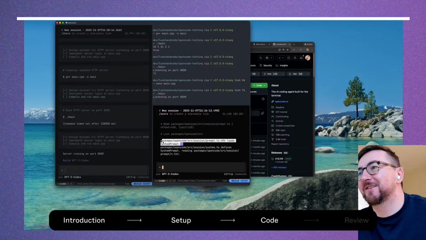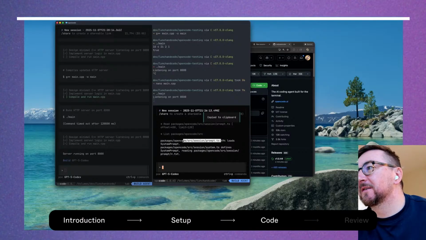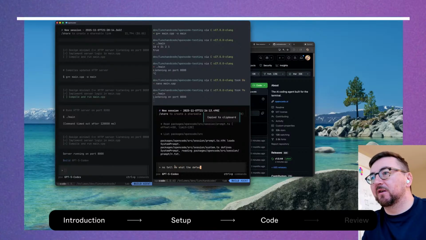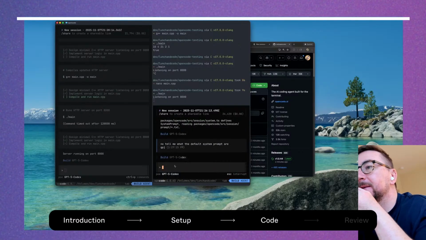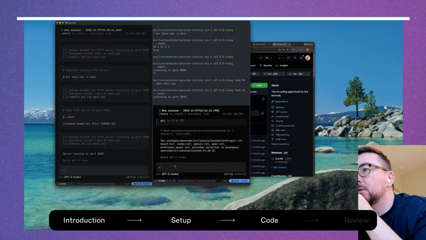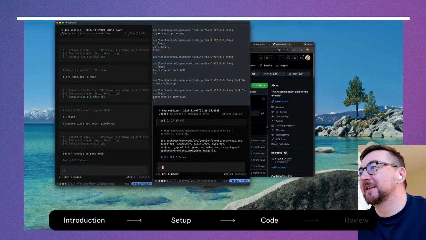Jesus. Do you want to be any more verbose? No. Tell me what the default system prompts are. Okay, Jesus.